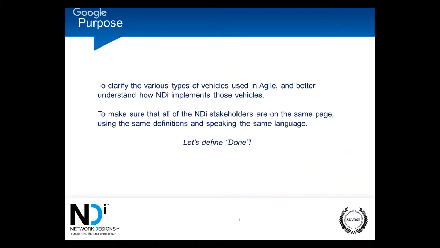We want to have basically the same definition, the same understanding for each of these elements. There's a, I will call it a meme for lack of a better term, in Agile that says you have to define done, which basically indicates that if the team all understands the word done as something different, then you're going to have a problem. And so what we're going to do is we're going to define all of these different elements. So we're going to define done.